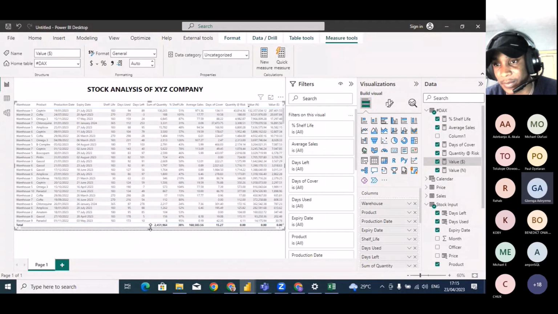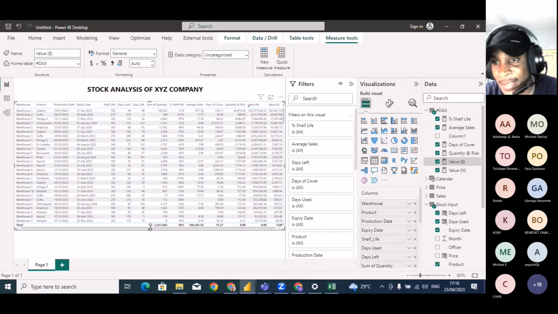Then when you bring in CALENDARAUTO, it is going to detect every date column from all your tables to determine your start and end. But sometimes it might not give you the accurate date range, but because you understand your data well, you are the one to determine your start and end dates.